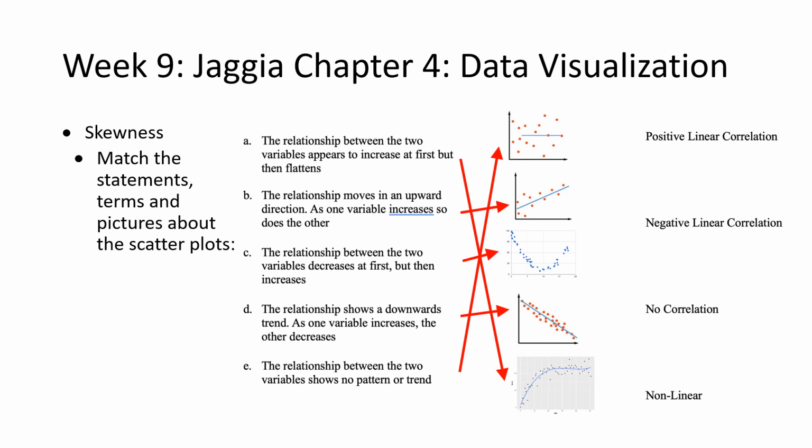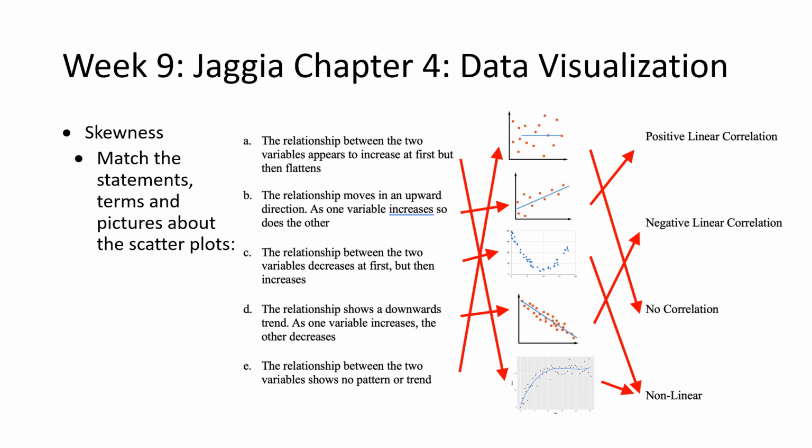If someone said, hey, write a narrative sentence or something about this data, the terminology that we've been using is more brief and is the more common way in which statisticians might refer to it. As letter E, the relationship between two variables shows no pattern or trend, we would refer to that as no correlation. The positive linear correlation, the nonlinear example, the negative linear correlation, and also the last one being nonlinear.